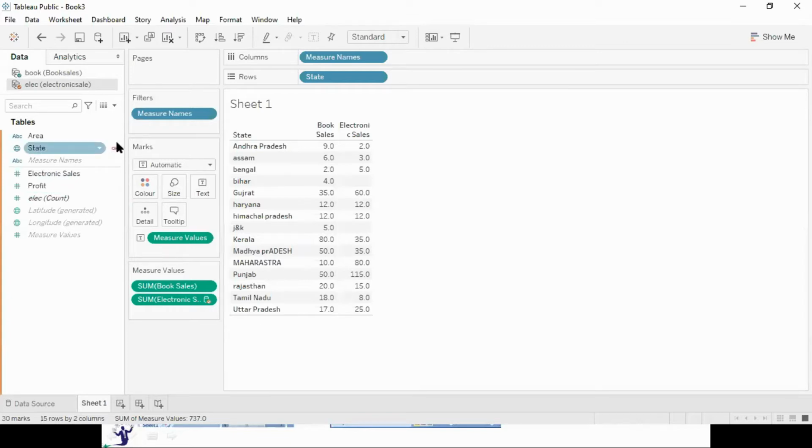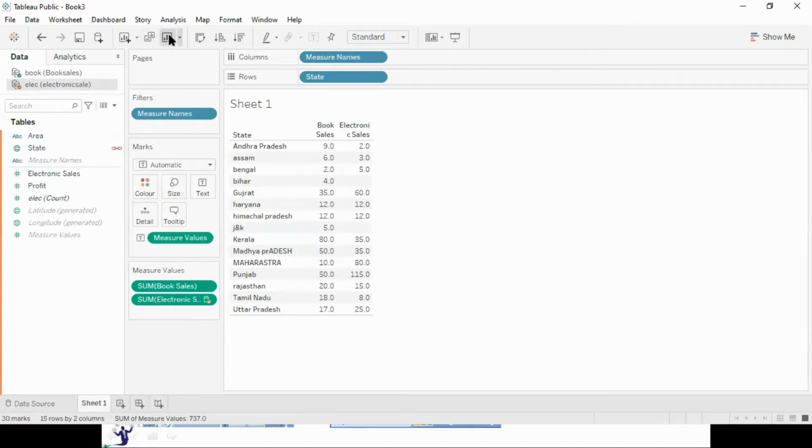This is happening because of this relationship. So whenever Tableau will see a common field between the two, Tableau will automatically create a relationship over here, and this is a relationship icon which you see. So as the state was available in both electronics and books, Tableau was able to create a relationship between the two.